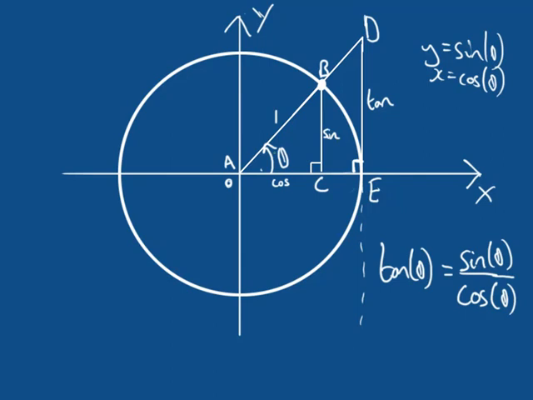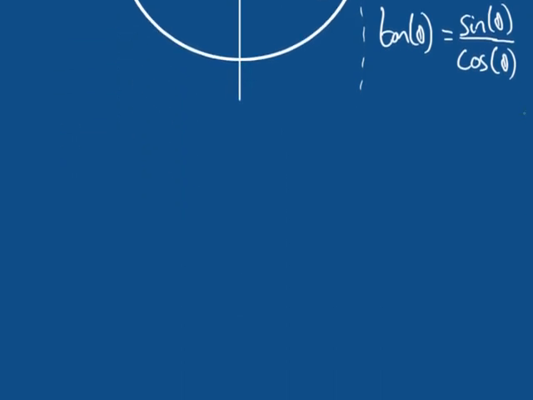Now you will notice that it's periodic again. As we rotate past 360 degrees and keep going, the tan of theta pattern is going to repeat. But unlike sine and cosine, we don't have a minimum value of -1 and a maximum value of +1. We have a minimum value of negative infinity and a maximum value of positive infinity. So let's go ahead and plot tan of theta on a graph.